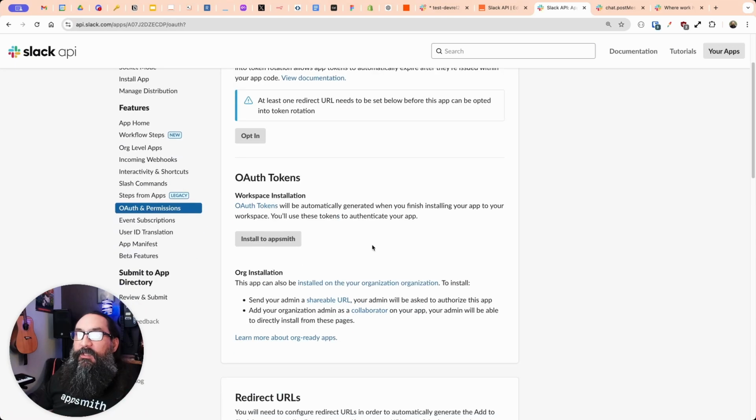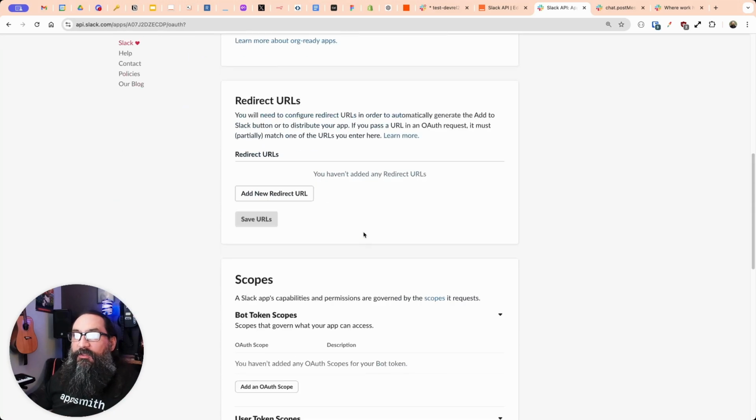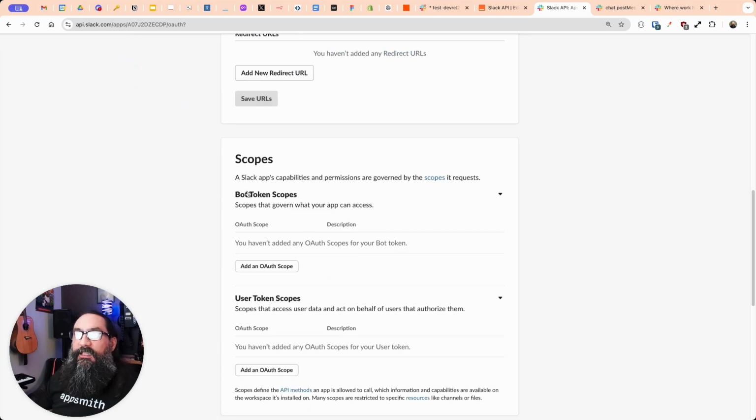And this is where we can install this app to a particular workspace. And then you also want to add scopes. Now you can either add bot token scopes or user scopes. If you do the user scopes, everything gets posted as you, which means you don't get notified. I like using the bot token, one, so that everybody knows it was posted by a bot and not actually you, but then two, so that if you're following that channel, you'll actually get a notification that somebody besides you has posted. So it just helps you keep an eye on stuff.